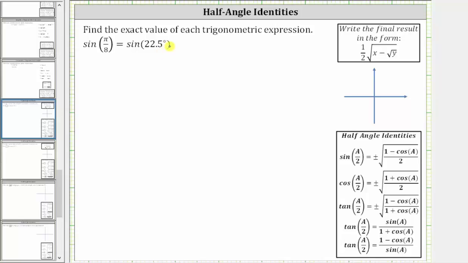Looking at the half-angle identities, sine a divided by two equals plus or minus the square root of the quantity one minus cosine a divided by two. We have a plus or minus sign because we need to determine the sign of the trig function value based upon the given angle. Also notice how this two is under the square root.